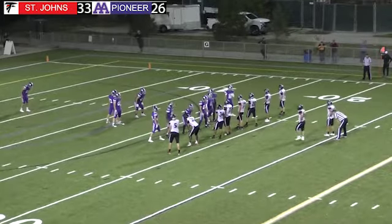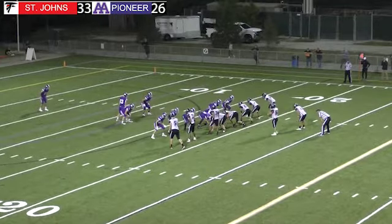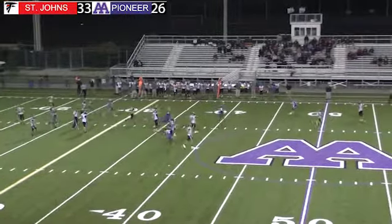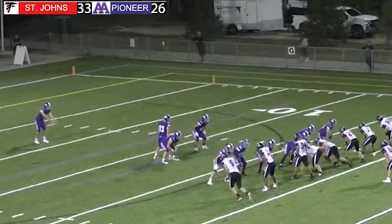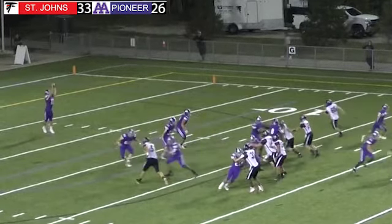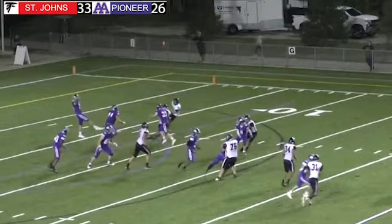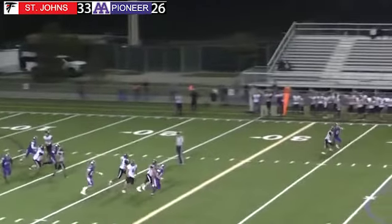Pioneer back to punt. So that's Gutman back to punt now. As Gutman grabs it, kicks it away. Gutman with a punt, bounces at Pioneer's 40 and all the way out to the 46. So the Red Wings will have starting field position at the Pioneer 46. It's a little frightening to say that's their worst field position in the last 3 drives. So it was a good punt by Gutman, who got it off while he was yards from his end zone.